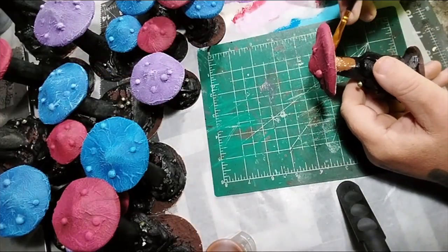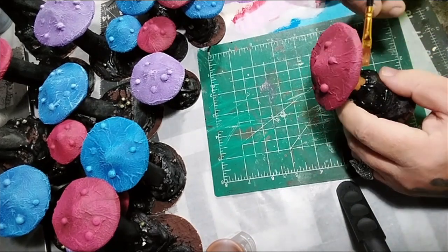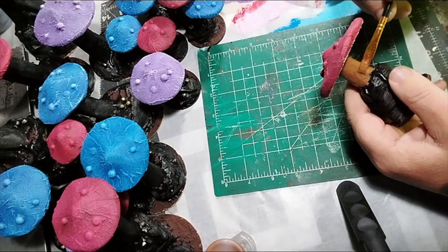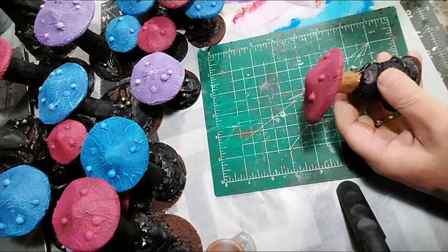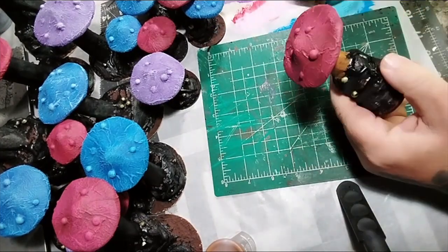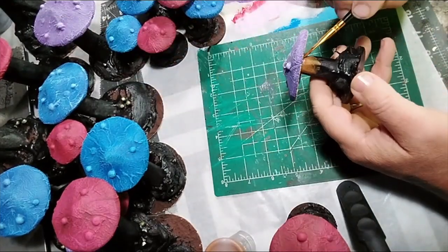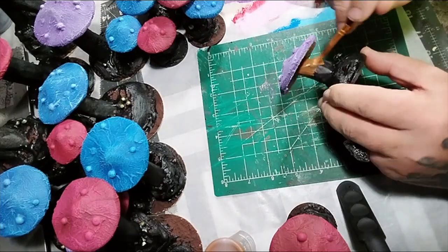Now it's time to start working on the stems. I'm actually using the same colors I did for the underside of the caps, just because I think it would work best. I'm not sure if that's actually how mushrooms are or not, but basically a dark brown, a mid-tone, and then a highlight. But right now I'm just doing the dark tone.